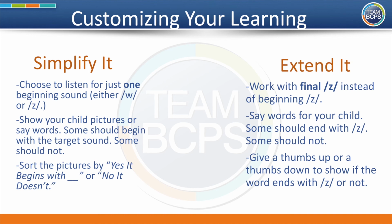You could also do an action each time you hear your sound. For example, if you're listening for W, W, you might wiggle like a worm each time you hear a word that begins with W. If you're ready for a challenge, try listening for Z, Z at the end of words. Have your grown-up say words. Some should end with Z, like freeze or jazz, and some should not. When you hear a word that ends with Z, pretend to zip a zipper or give a thumbs up.